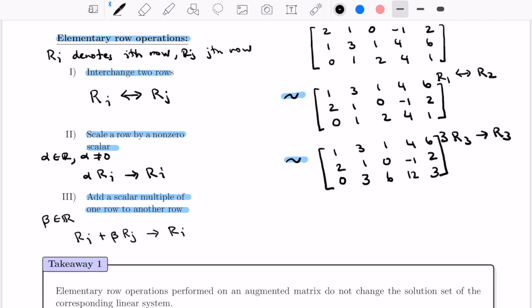Let's see how this final row operation looks with the matrix on the right-hand side. Let's do the row operation: row 2 minus twice row 1 becomes the new row 2. Usually I just do this part in my head, but to illustrate what's going on, I'm going to take minus 2 and multiply it by row 1 and actually write down the numbers. If I take the first row and multiply it by minus 2, I have minus 2, minus 6, minus 2, minus 8, and minus 12. What I need to do is take these numbers in pink and add them to the second row. This gives me the following: the first row stays the same, 1, 3, 1, 4, 6.